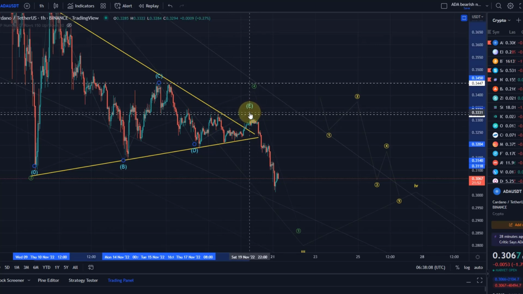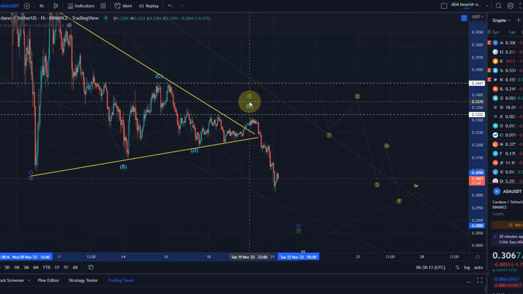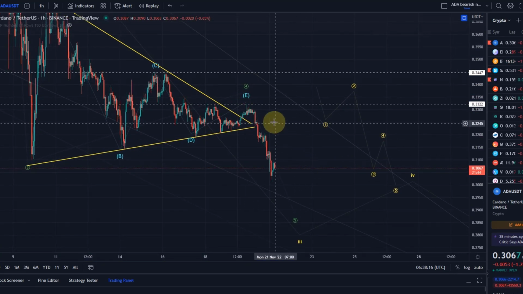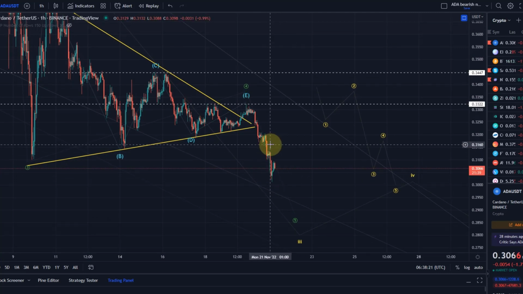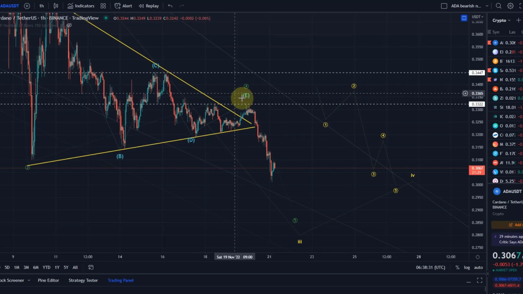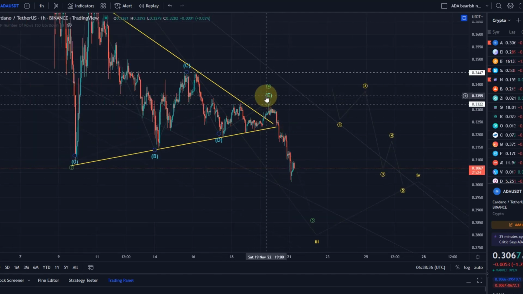I thought about that in the last few days already: do I put the wave E there or not? The reason why I do it now is that it fits the proportions better. But also, as a bit of education, what you often get when a triangle breaks is a very strong move in the other direction. And when it broke, it really came down strongly. Therefore I'm looking at this now and saying it was probably the wave E here, and we're now heading down in wave 5.